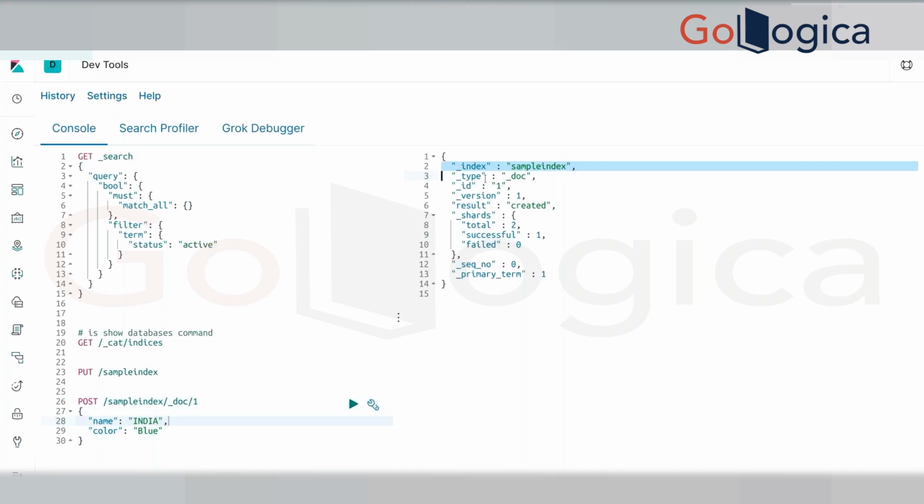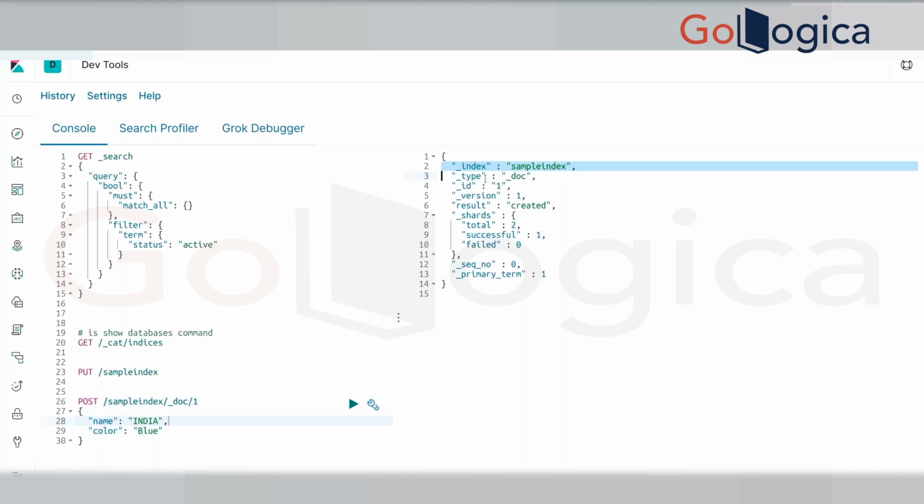The second part, the post command here, tries to create a sample document for our working purpose, like we used to do with the create table and insert commands. It's very similar to insert. In this example, we created the index first and then we created the document.